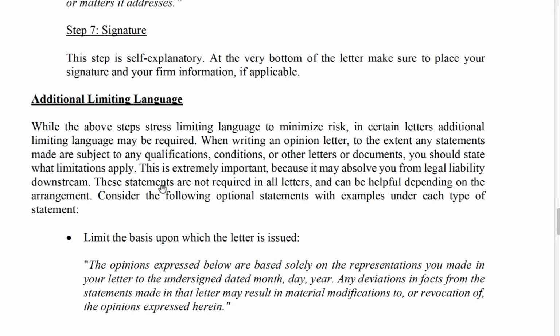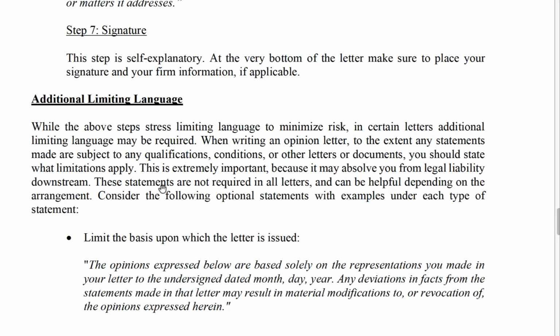Now, in addition, in this, the additional limiting language, I have a whole area here of ways that you, because again, the main thing, the main hat you want to have on when you're writing a client letter is your risk mitigation hat. In addition to the risk mitigation, we already have so much in that letter. And again, you also want to be careful. You don't want to be too harsh, but you also want to be careful, right? You want to be careful and you want to protect yourself. If you need to have additional language in there, limiting your risk, I have some examples of areas where you might want to do this.